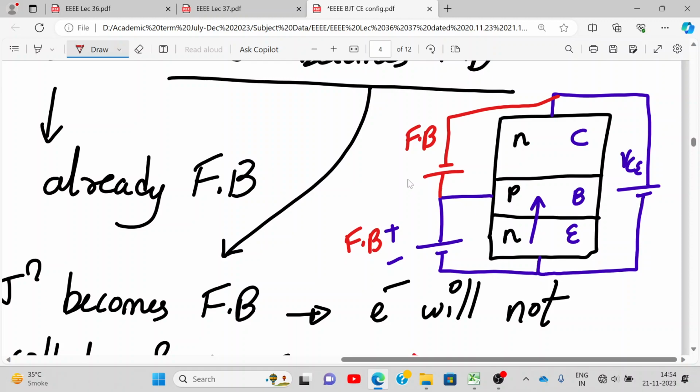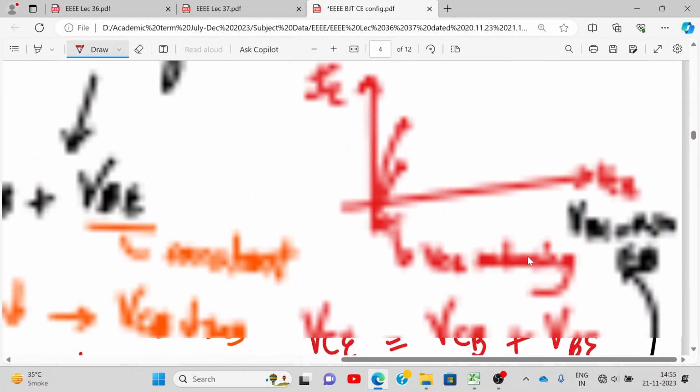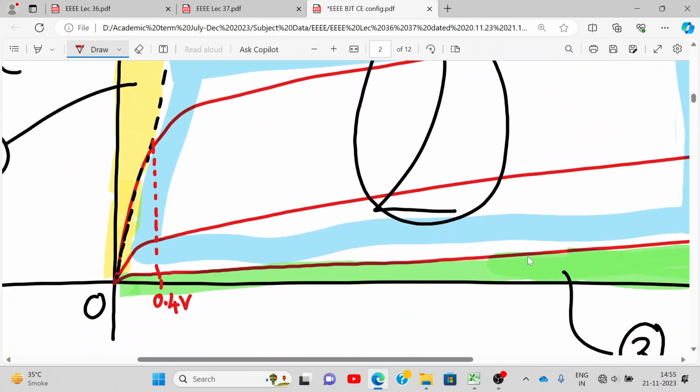Did you understand? Because the lower one is working. See, it is negative, it is positive. So electrons are going from emitter to base. But after the base, where will they go? They will go towards the base positive supply. They will not reach the collector. Why will they not reach the collector? They will face opposition from the negative. You know, like charges repel. So electrons will be repelled back. They will try to go, but they will be sent back. So that's why the current becomes drastically zero. See? If it reduces further, what will happen?